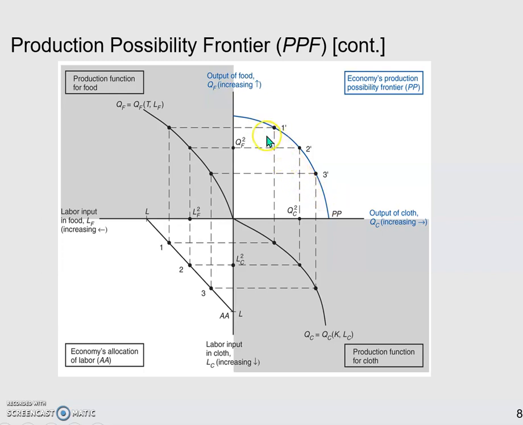Therefore, any dots in this quadrant would be a combination between the two products. So when we connected these dots, then we should get a boundary. And this boundary would be the maximum amount of food and cloth this hypothetical economy can produce for a given allocation of labor between the two industries.